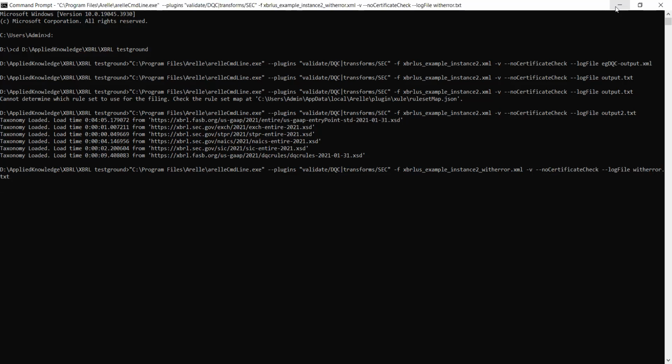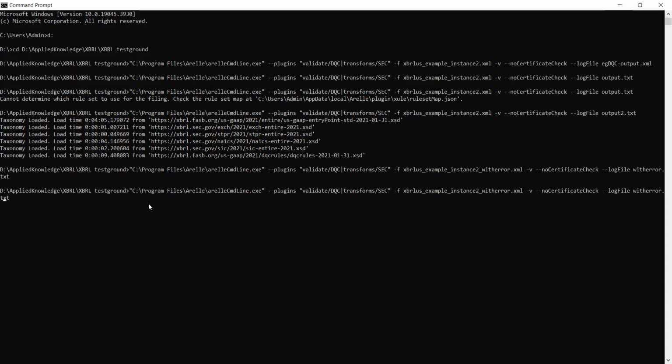Let's see. So for the other one, the one without error, what I will call it will be without error.txt. Then we are going to see the output for both of them. This is going to take some time. You can see I just ran it a few minutes ago. Because of the errors, it didn't even take as long as it would have taken.